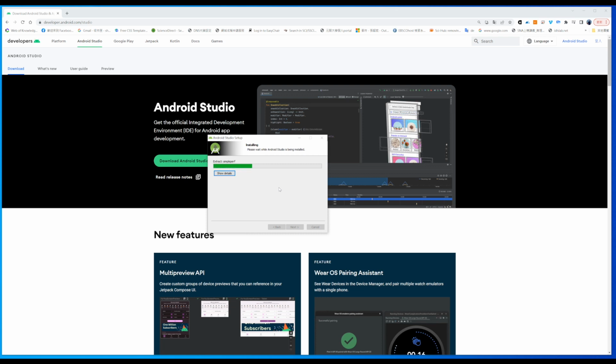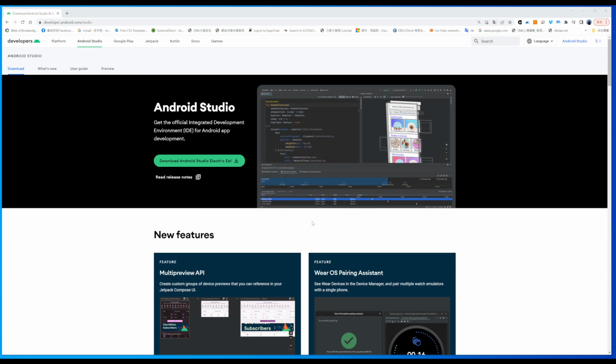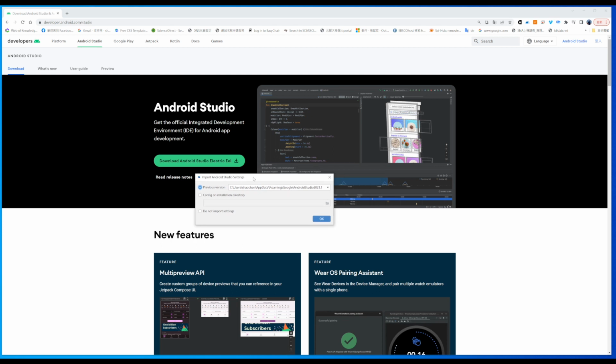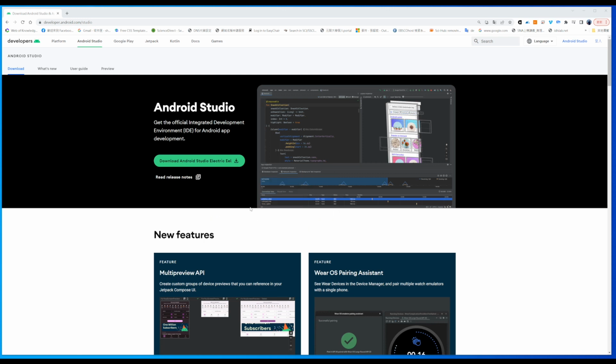If you have already downloaded and installed it on your computer, you can skip this video and continue with another one. After that, you can start Android Studio. Inside Android Studio, it will let you import settings. It's just like the previous step. If you want to set it up from the previous version of your application, you can choose that, or all you need to do is click OK and open it.